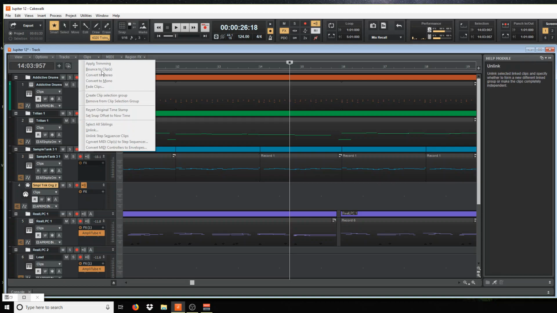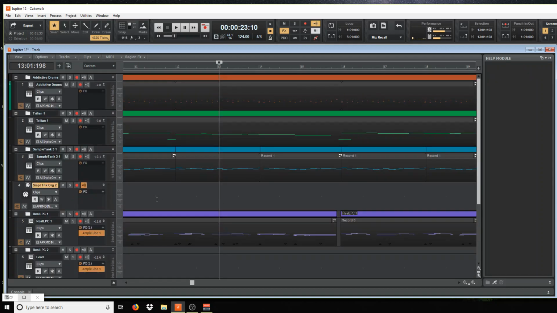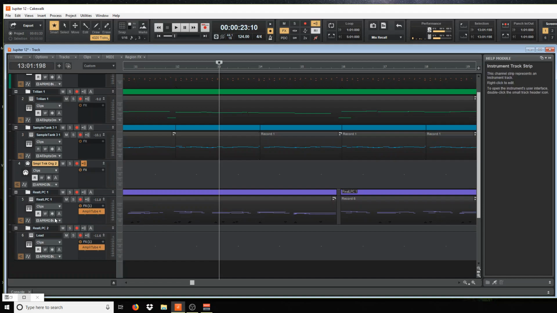You have bounce clips. Bounce clips in this case here is referring to audio. And bouncing is what I referred to yesterday as rendering audio. There's two different ways to do it within Sonar. You can render an audio track by freezing the MIDI track or freezing the synth, in which Sonar will automatically create an audio track and basically shut down that VST to return the power to the CPU power to your computer, so you can work on more things until you want to thaw it out and use it.